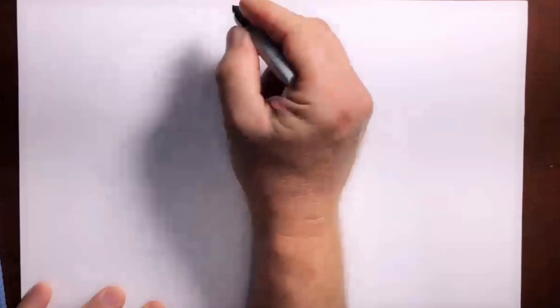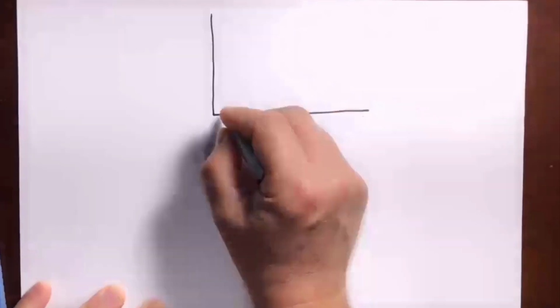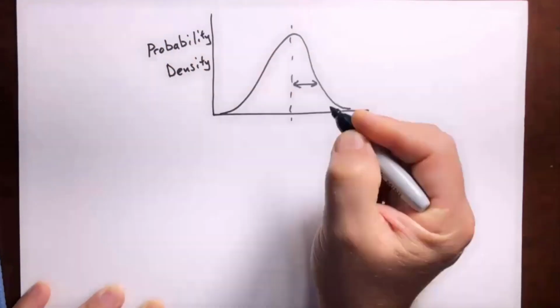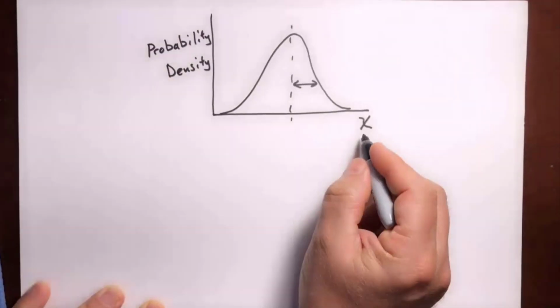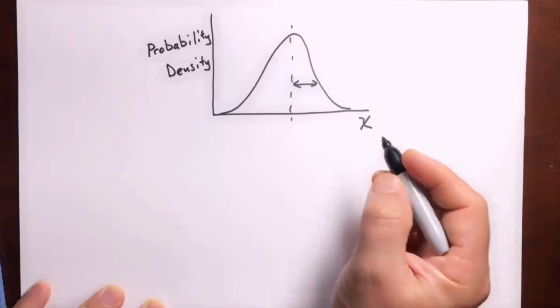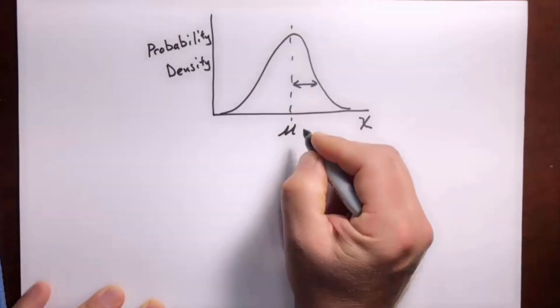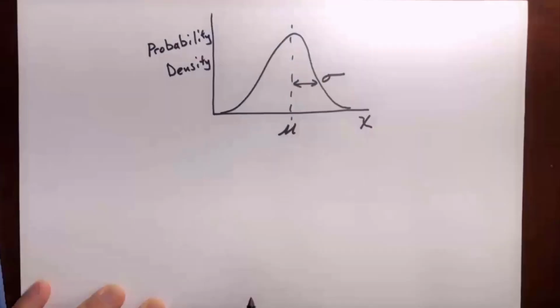But we're going to review the normal distribution and learn how to sample it using data table on a blank cell. So as you know, there's such a thing as a normal distribution, and it helps us measure our uncertainty around some variable x. It has a mean and a standard deviation.